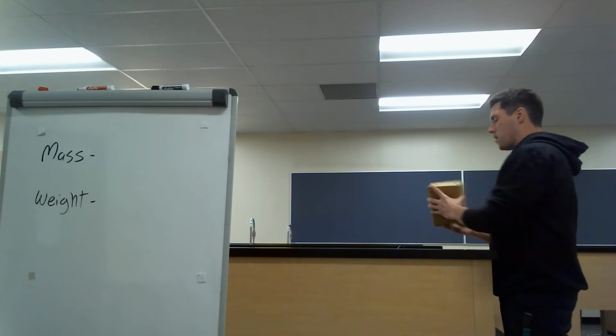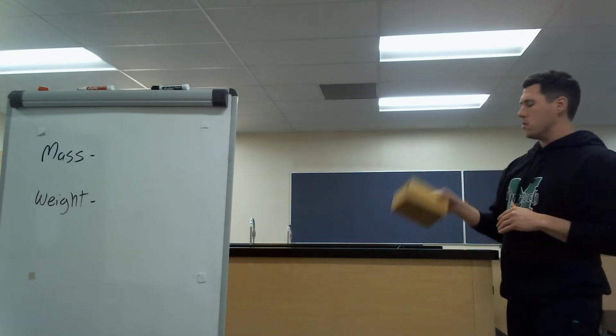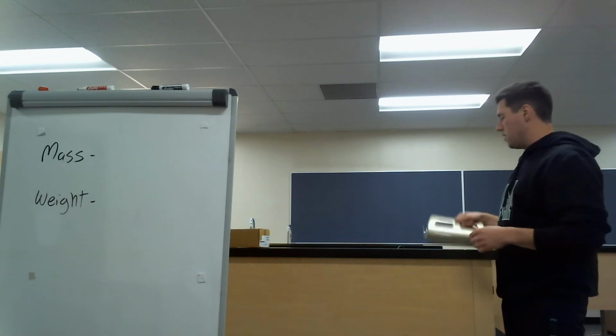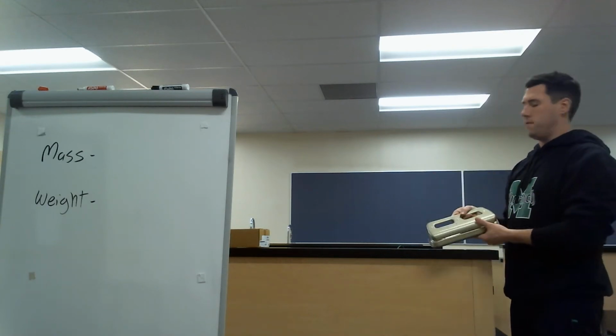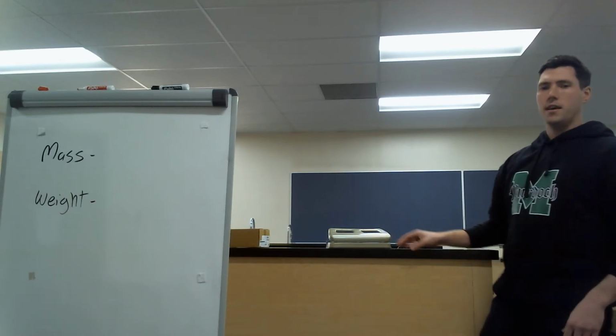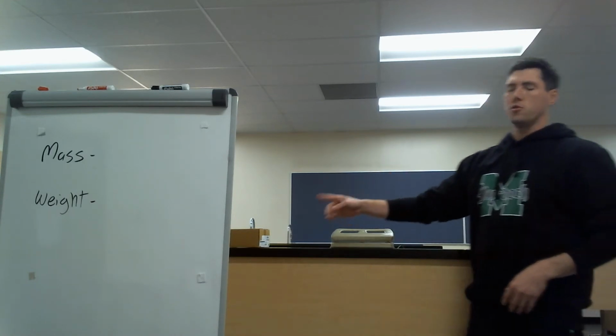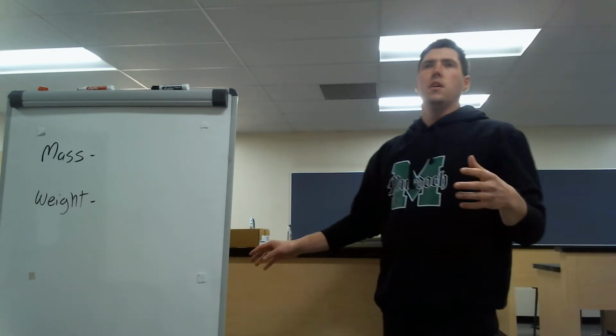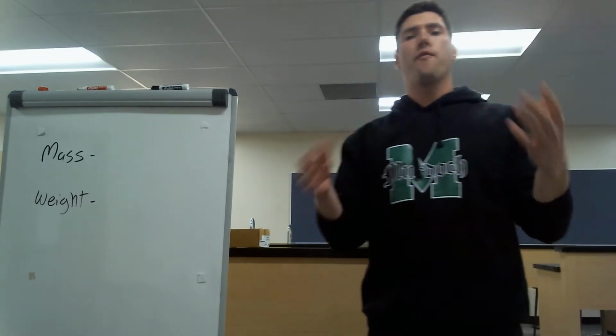I have now a box. This is cardboard. And if I push this with about the same force, you can see it gets most of the way there. And now I'm going to use the rubber side of a hole punch. If I push this, again, it's not getting anywhere close to where those two are. So why is that? Why is this one not going nearly as far as the other two? It's because of what we're going to call a coefficient of friction.